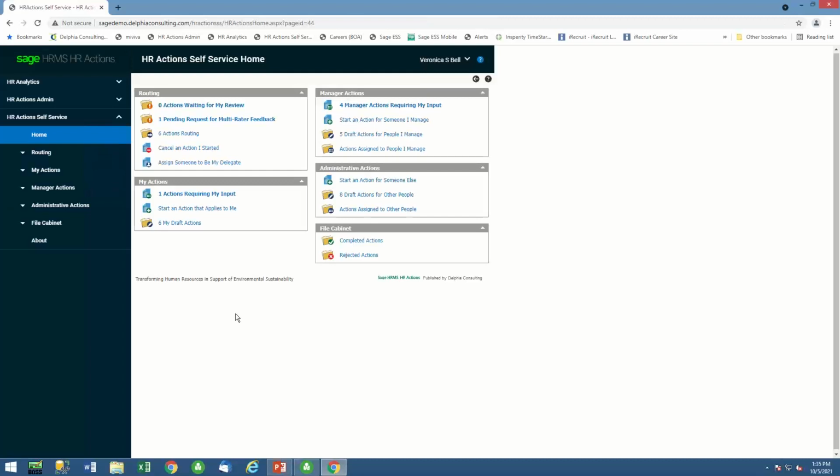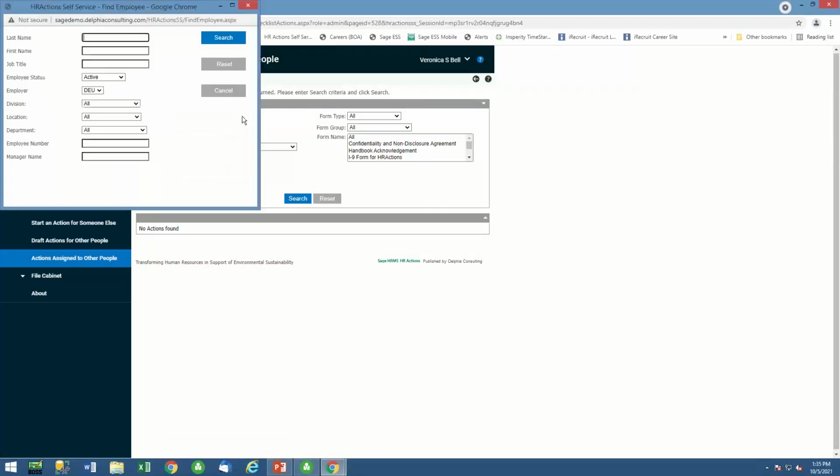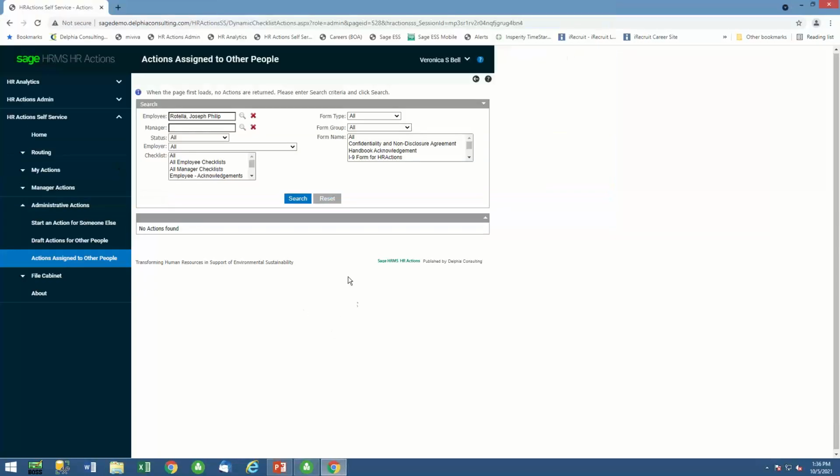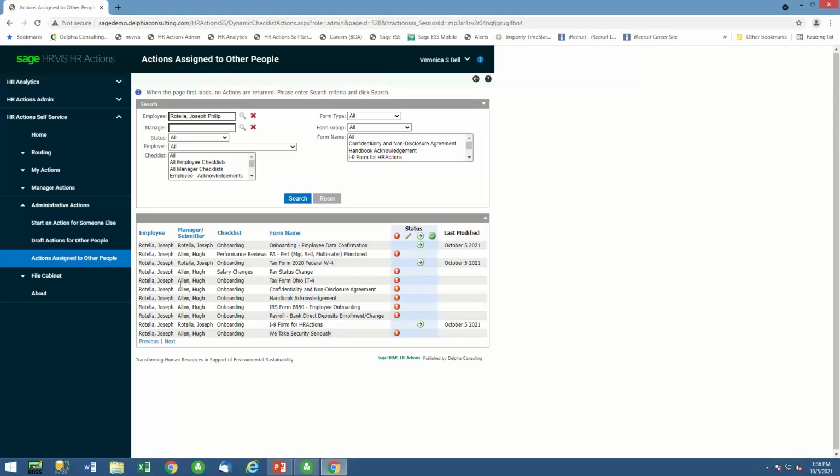So because all of this is happening electronically, nothing's paper-based, administrators or a manager can go in and see where things are in the process. So if I pull up our new hire and I search, I can see the checklist that he has been assigned and where it is in the process. The little red explanation says this hasn't even started yet, but I can see I've got 1, 2, 3 actions that are routing, but quite a few actions that are yet to be done. This is really nice, especially on the I-9. You want to get that done within 72 hours of the hire. So this visibility gives the hiring manager as well as HR the ability to see where things are in the process. All right, so Joe, back to you.